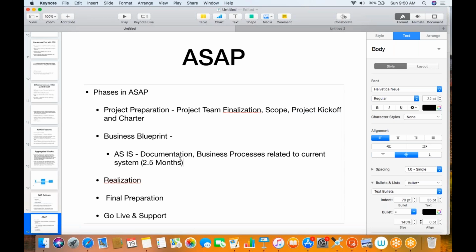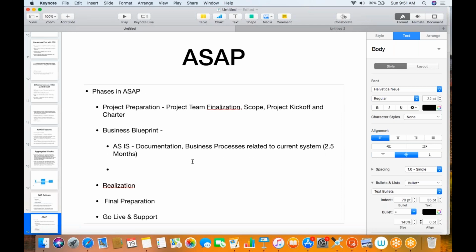What was happening is, let's first identify the issues and then we will discuss these things in detail. So you are right. If you are getting around 2.5 months, which is around 20% of the time, in as-is, and now you came with the to-be document. Okay, so we already understood what the challenge with as-is is. Let's talk about to-be now.